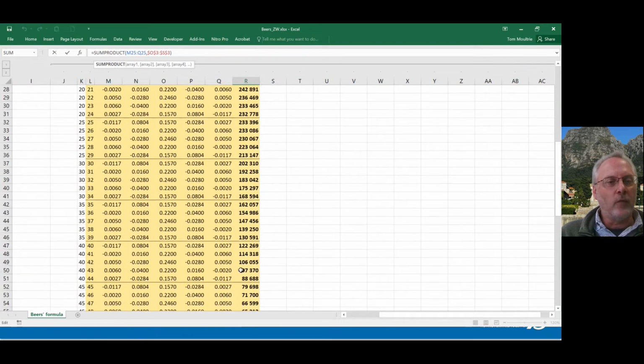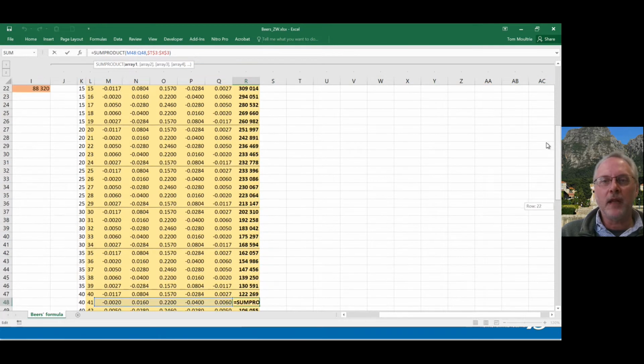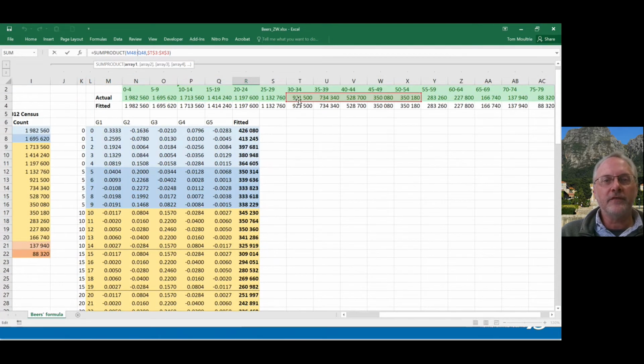And likewise, if we wanted age 41, we would be taking the coefficients for the second row of a middle panel, and we'd be cross-multiplying those by the numbers of the population in 5-year age groups, centered again on the age group we're currently looking at, 41 clearly falling into the 40 to 44 age group.